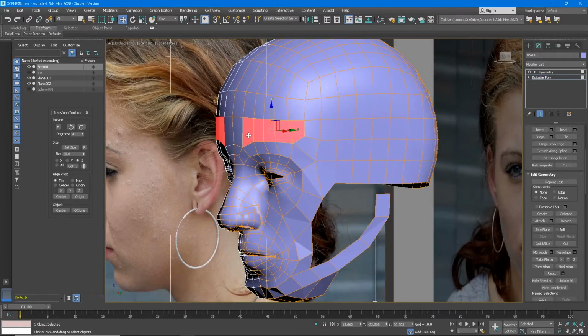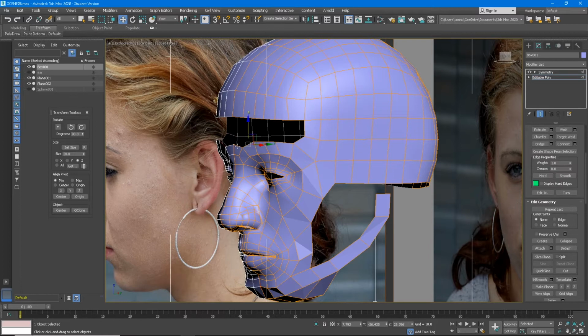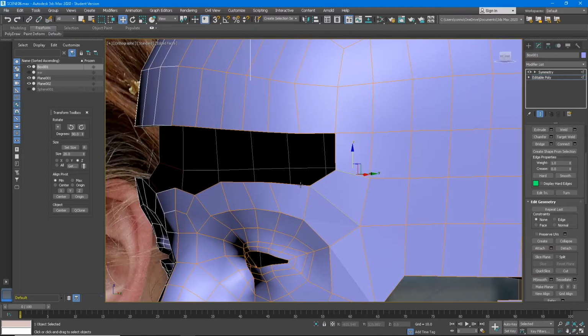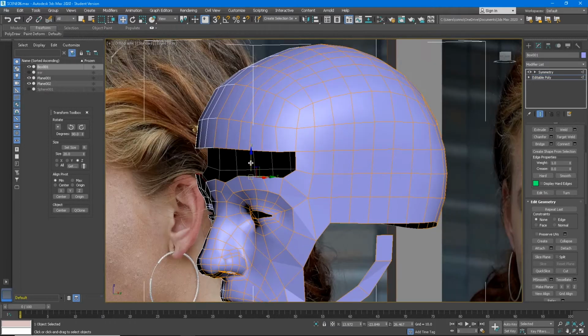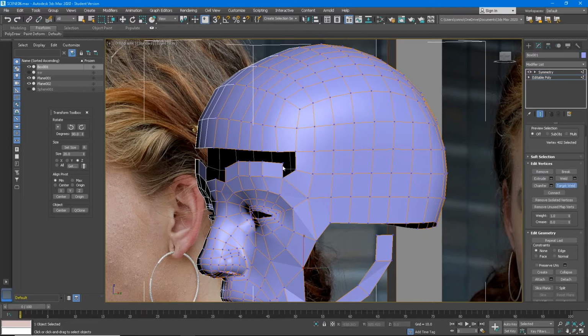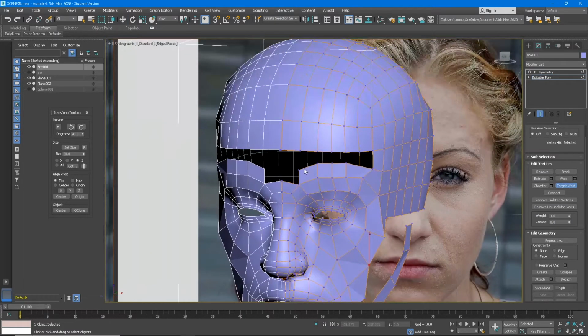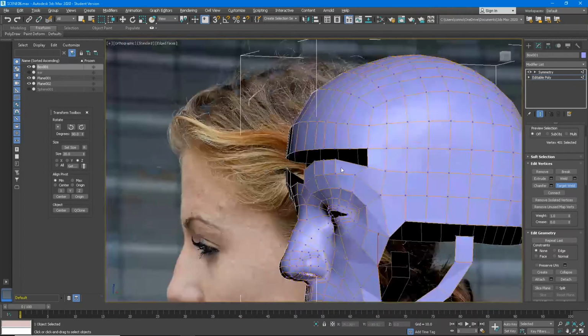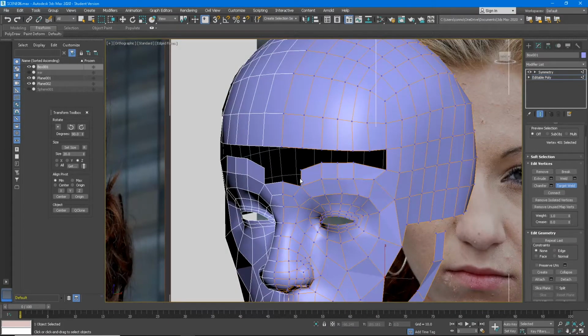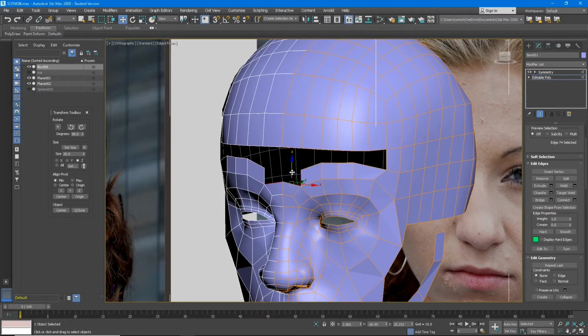Another thing we could do is delete all these, and carry on this loop a little bit more, because you want the loops to kind of fade off in a way. Well, I prefer to make the loops fade off a little bit, and then come to a point like this. Yeah, I think this will work out better in the long run.